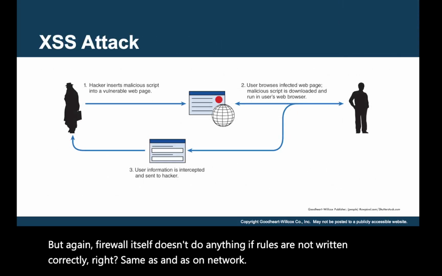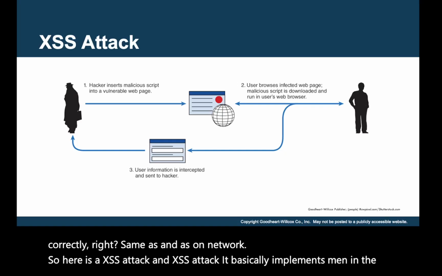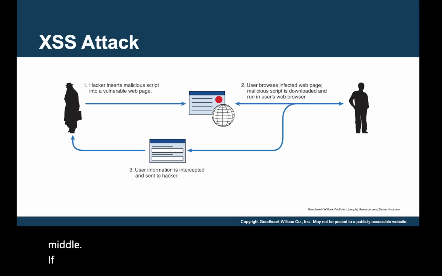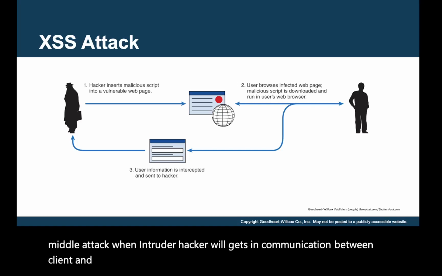So here's an XSS attack, and an XSS attack basically implements man in the middle. If you remember from one of the first lectures, we learned about the man in the middle attack, when an intruder or hacker gets in the communication between client and server, but here it will be communication between the user and the web browser.